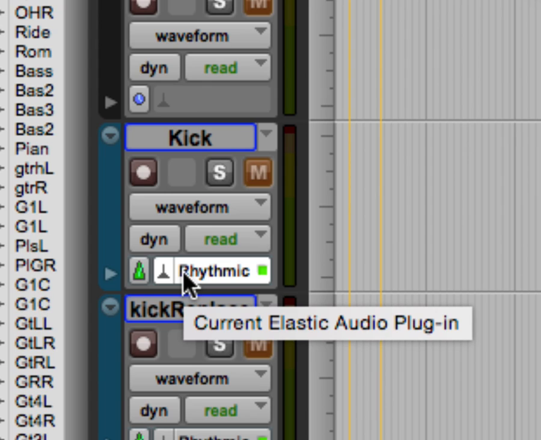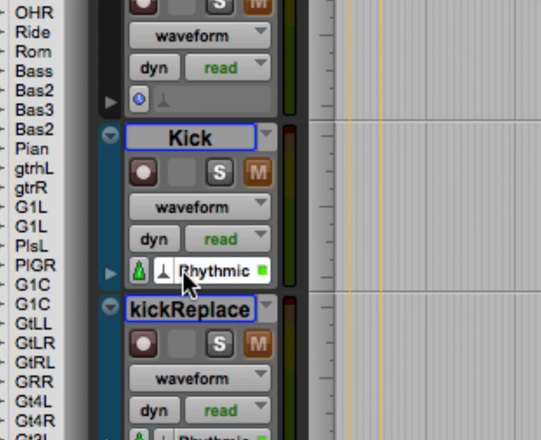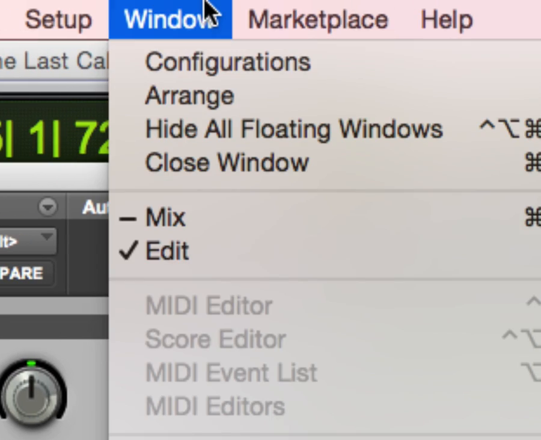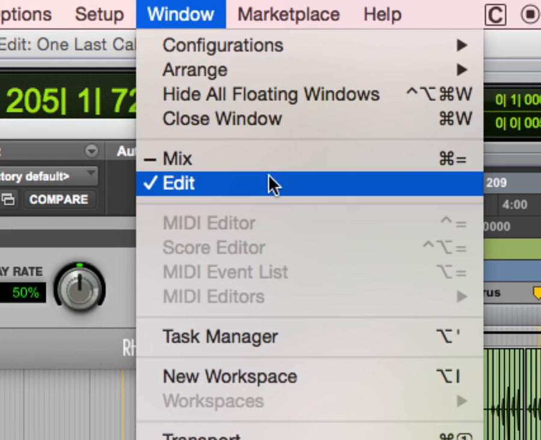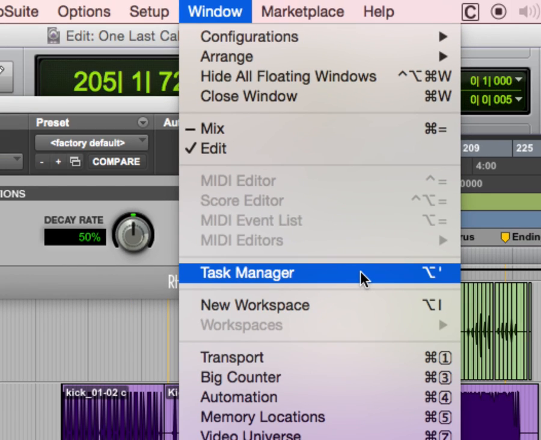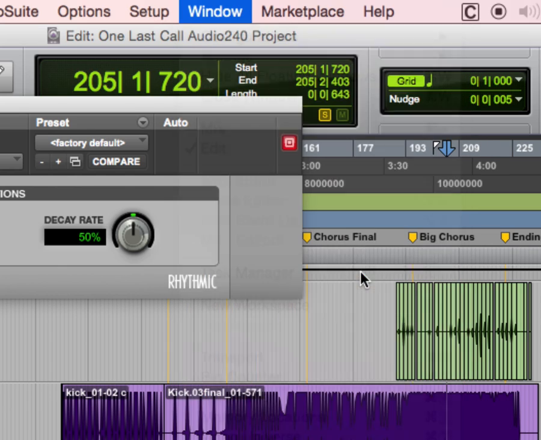Here's the other thing I want you to do though. Once you do that, make sure you did it for all. They should all be grayed out, right? Kind of. Yes, while they're processing, go to Window at the top. Go to Task Manager. You may never use Task Manager, but you're going to use it when you really start doing professional audio. Go and hit Task Manager.